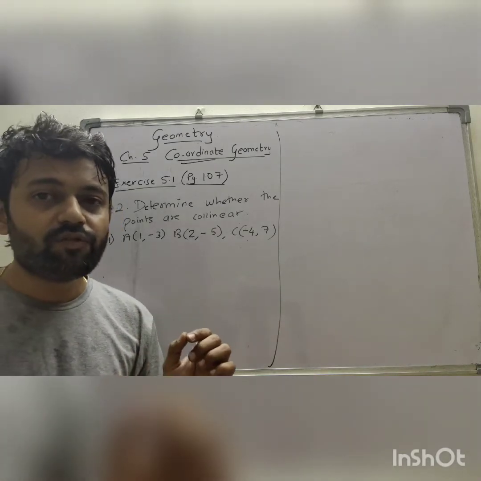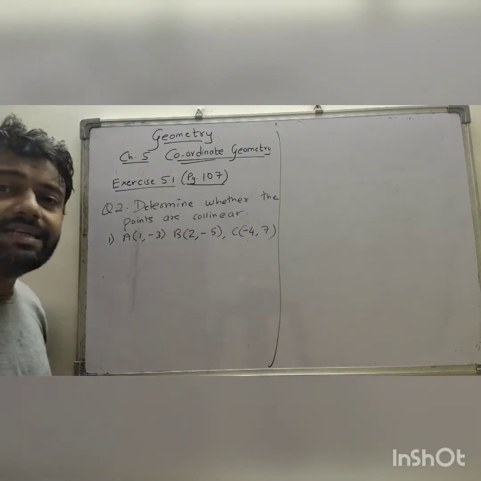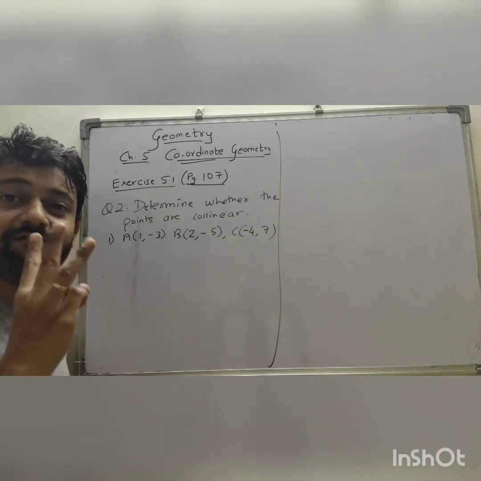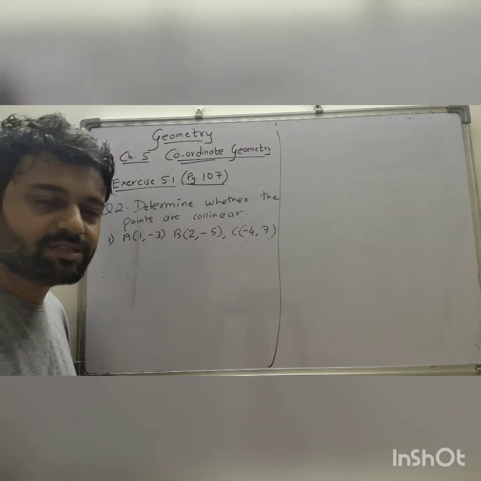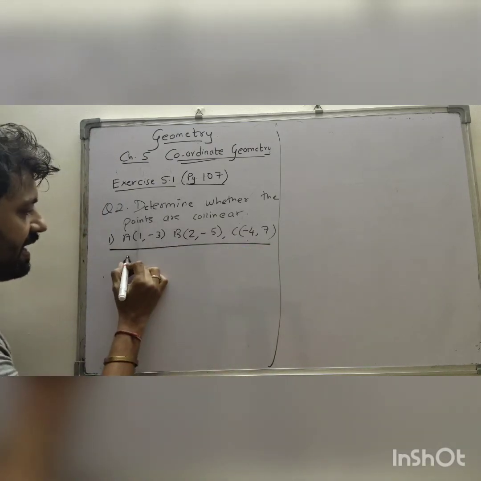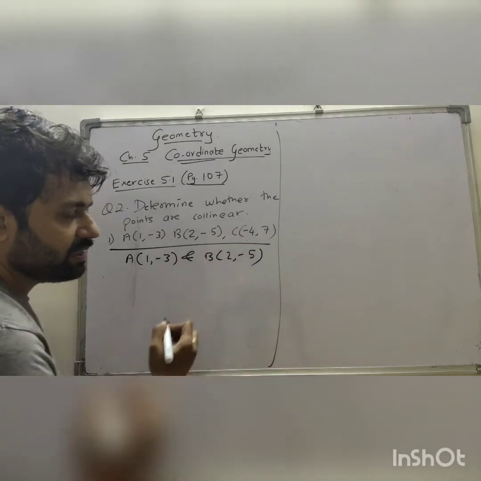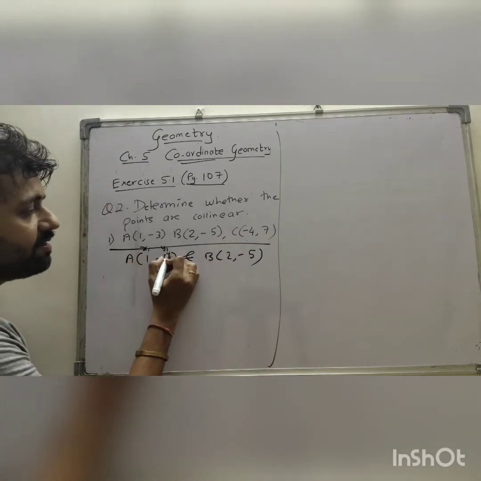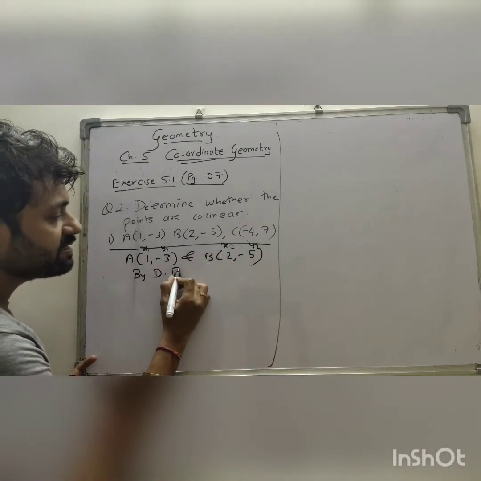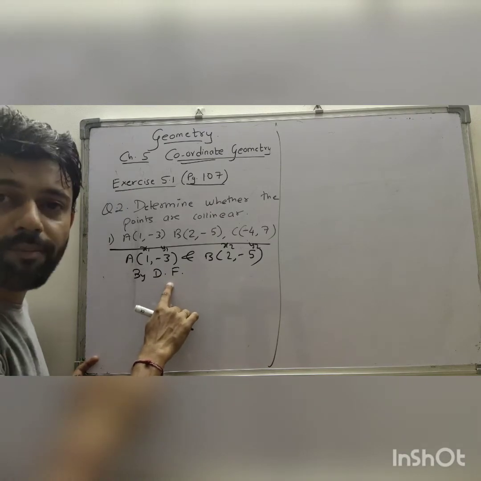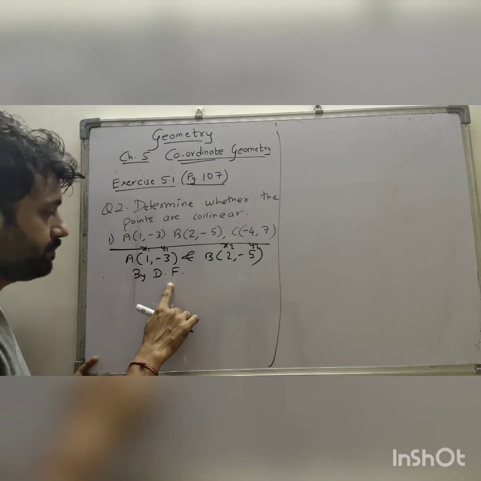We know very well the distance formula. We are going to apply the distance formula in this sum. To apply distance formula, we need 2 points. Here we have 3 points. So what we are going to do is, we will make pair of 2 points. The first pair is A and B. Write x1, y1 on top of this, x2, y2 on top of this. Then we will write by distance formula. Remember, you have to write full form in your paper. This is short form. You have to write full form in your paper.